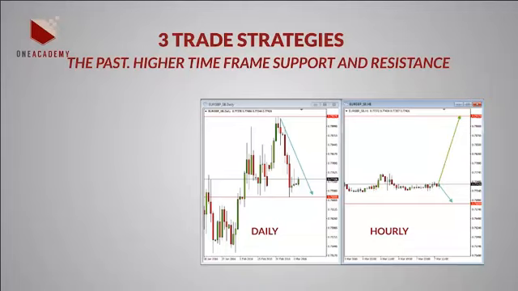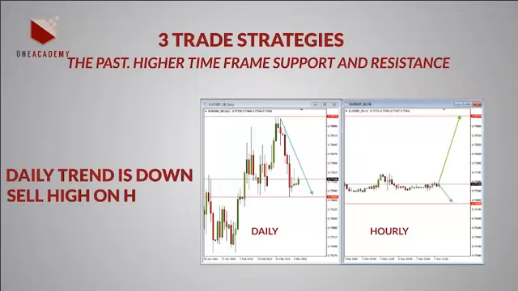When you trade from hourly and below time frames, things are a lot less certain. From the daily chart, we can see clearly that the trend is down. There are levels where the markets have reached on high points and low points. If you look at the hourly chart, what is more likely? Will the euro against the British pound get to the 0.79275 previous daily high, or the 0.76899 daily low? In the short term, hourly chart, the overall daily trend is more likely to provide the answer, sell high.